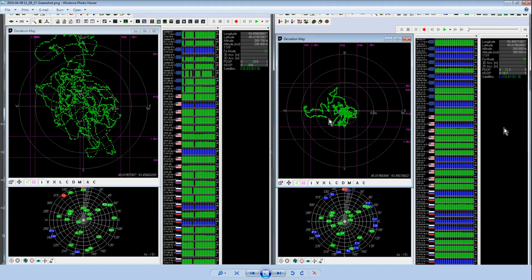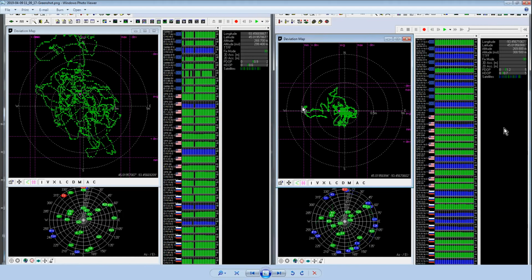But I don't see any major jumps because John said, well, as long as it's not jumping, the EKF will probably take care of that. So I was kind of looking for it jumping. And the one over here on the left, it was basically in this big blob. And then when the other one started moving, this line came off the top and started wandering around up here. So it's interesting that one went out kind of to the left and one went out to the top. So, between the 2 receivers, both from the same company, they're acting differently, which I guess doesn't surprise me too much.